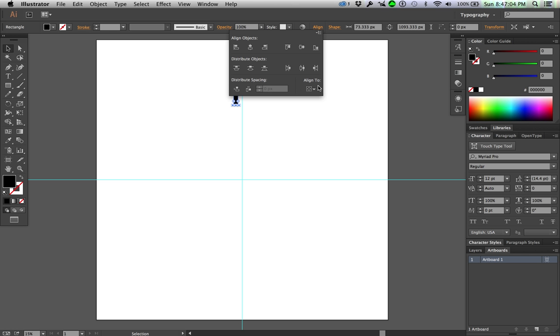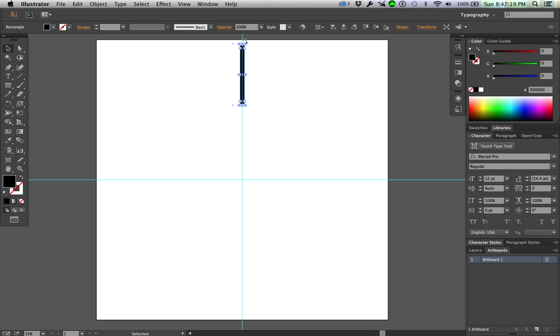First of all, align. What are we aligning to? This is really important. You always have to check. I don't want to align to the selection, I want to align to the artboard. I want this to be centered on the artboard horizontally. Boom. Now, if I click away, you can see that's perfectly centered. It's near the top. I can use my arrow tools to nudge it upward. If I select it, how come that wasn't moving? Interesting. Now it's moving. Okay, so we have our rectangle sitting dead center on the top.